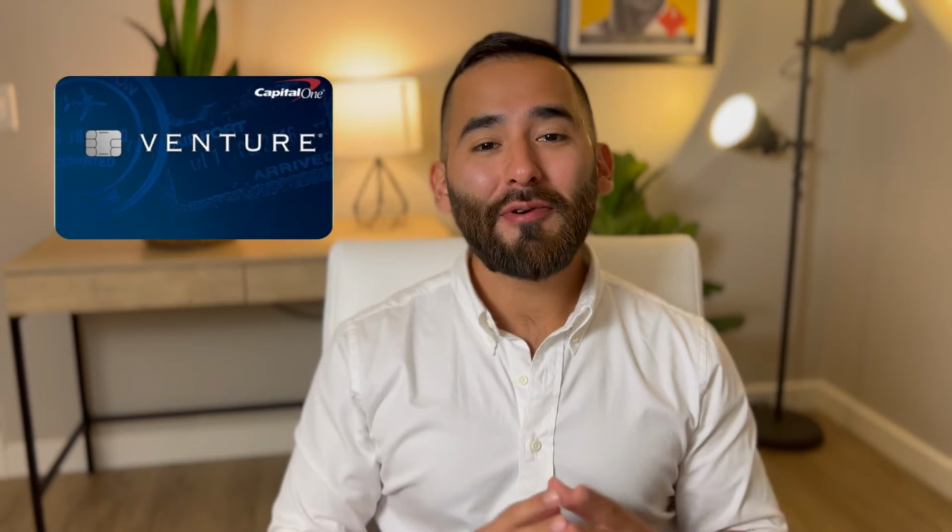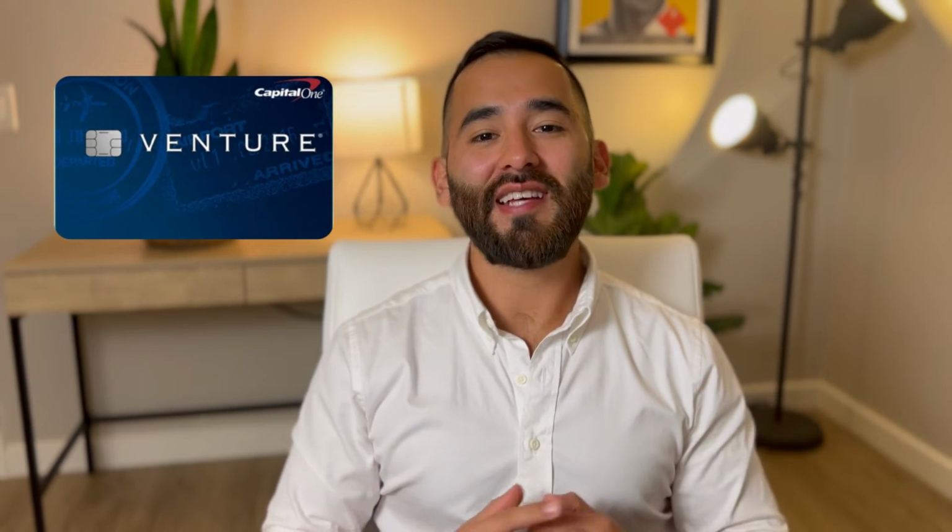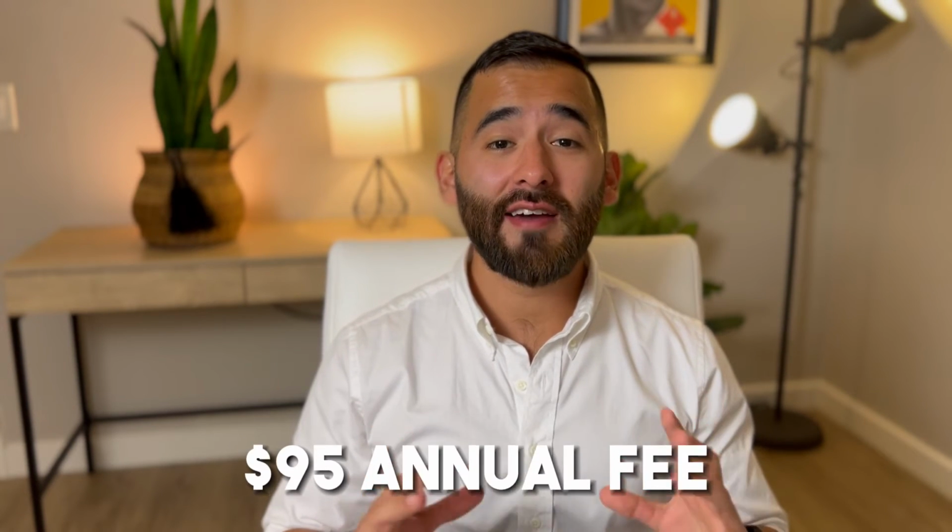Here's some more. This next category is called Inexpensive and Limited. The reason for the name will be obvious very soon. The Capital One Venture card is the first card in this category. It's the little sister of the Venture X. It comes with a $95 annual fee and you get access to the Capital One lounges and the Plaza Premium lounges. However, you only get 2 passes per year. And you get 0 free guests, but you can use one of your free passes to bring a guest with you to the lounge.